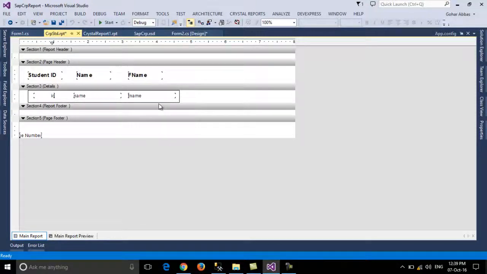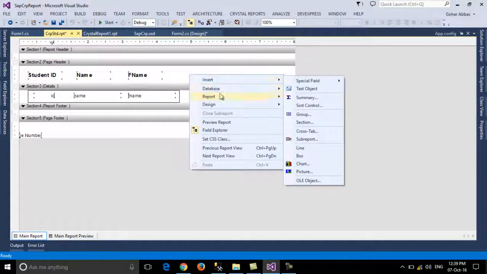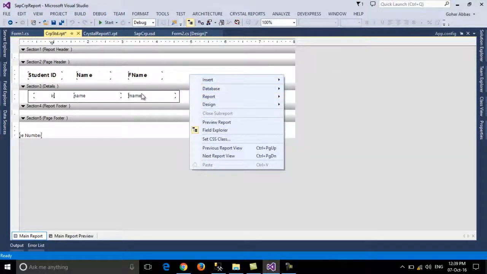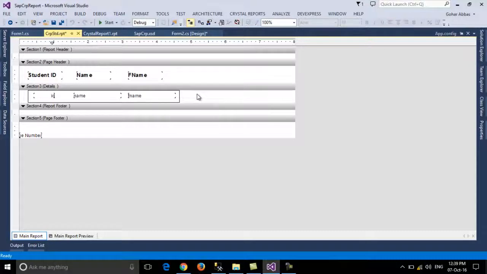Here ID, name, and fname are dragged, and here are the text objects for the header of every page. The detail section fetches the data row by row and displays our result. Okay, got it? So the Crystal Report is designed, the database is okay, the dataset is okay, and the dataset is bound with that report. Now go to the view form.